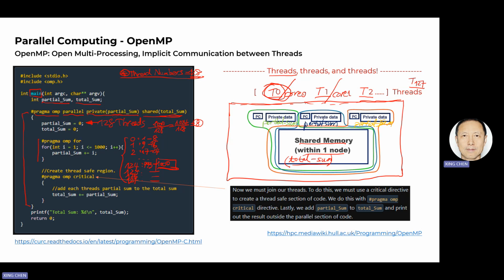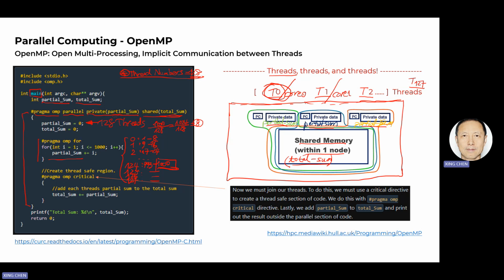At the end, because each thread does its own piece of workload, the partial sum for each thread is going to be different: partial sum for thread 0, for thread 1, for thread 2. All these partial sums are different.